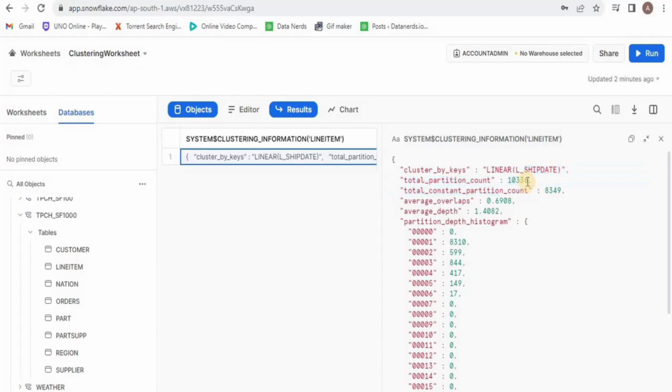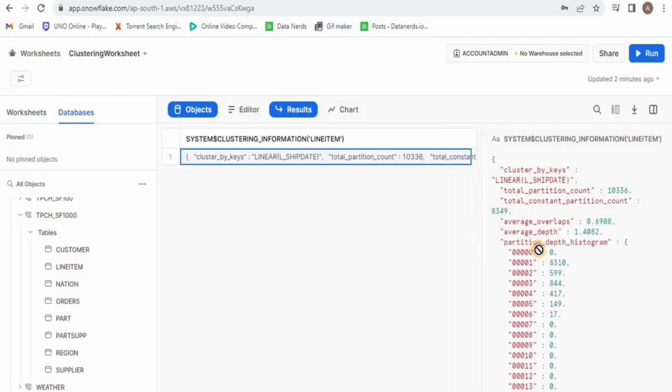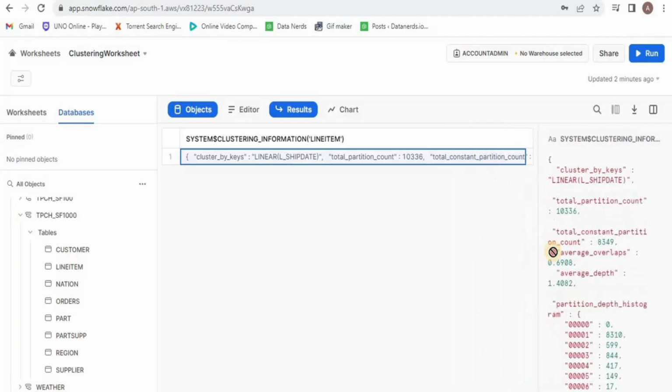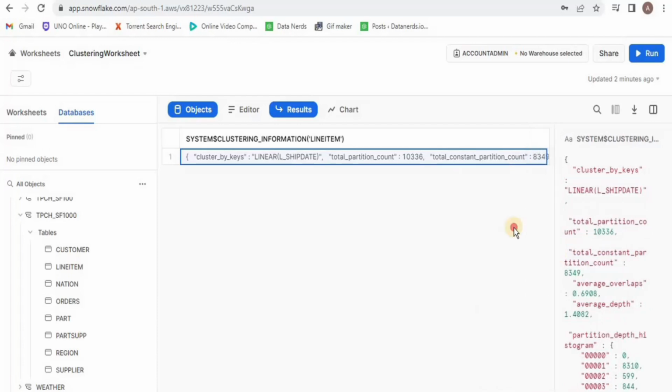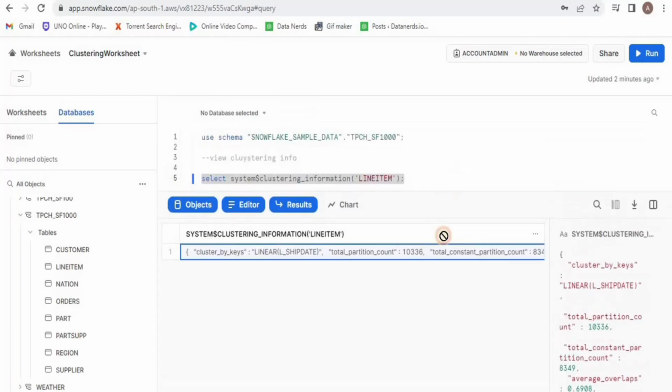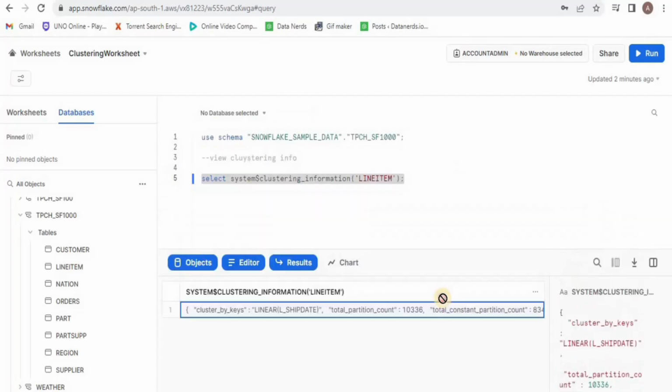The parameter total constant micropartition count is the number of micropartitions that will not have a significant impact as a result of reclustering. Reclustering, as the name suggests, is the process of clustering your table when new data arrives. For example, you have a table with 5 micropartitions, and new batches of data are arriving and being ingested into this table. Snowflake will try to identify which chunk of this new batch of data goes into which micropartition. As a result, some of the micropartitions will need to be reclustered, but some will remain untouched, so the constant micropartitions will remain as they are.